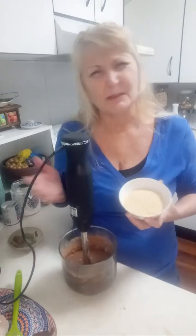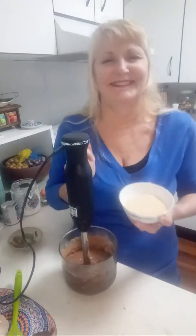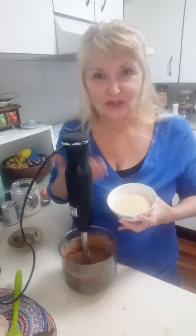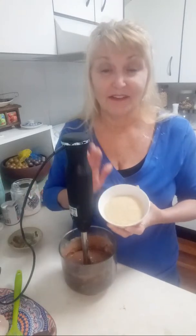But I'm putting it in because I'm going to kill everybody. No, I'm going to put it in because it sweetens the food, and where I'm going, everyone's used to that sweet taste, but I have cut it in half. So this is 1/2 cup of raw sugar.